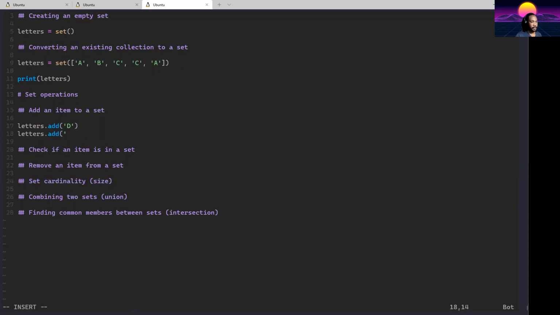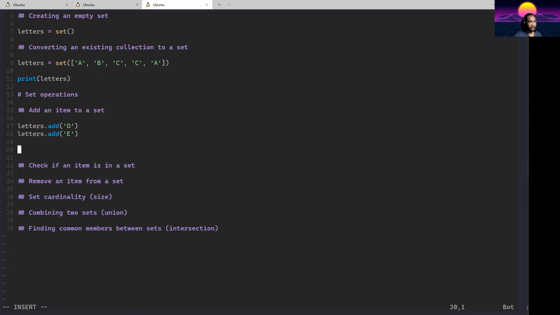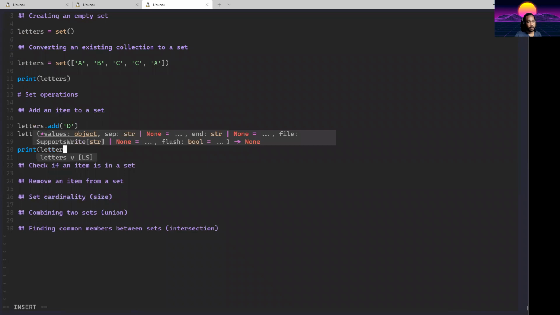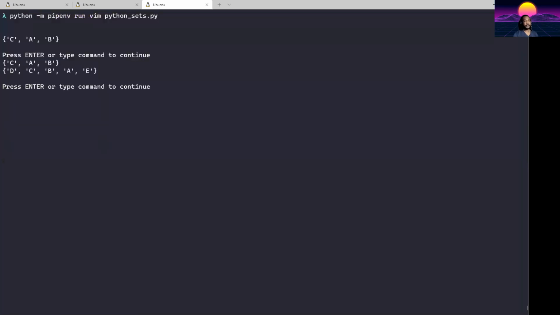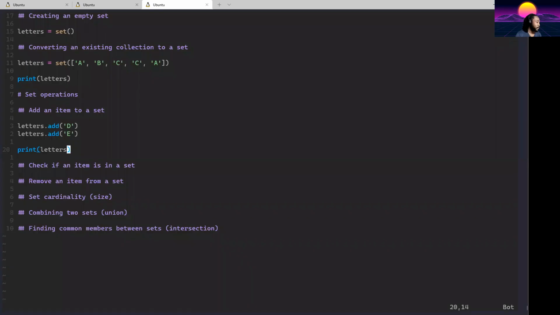Let me add E to this set. And we'll just show that. There we go. There's your set. So unique. Let's do it again. So that's an unordered collection of unique elements. Fine.